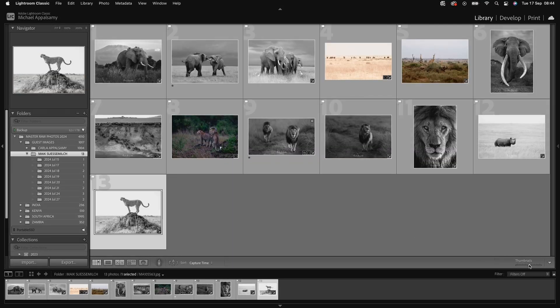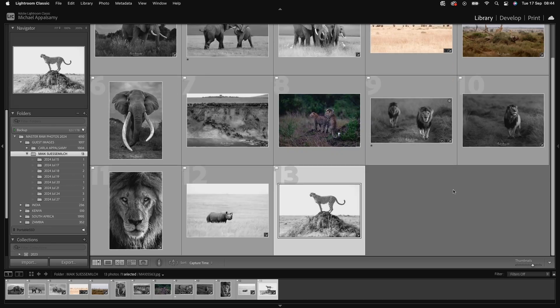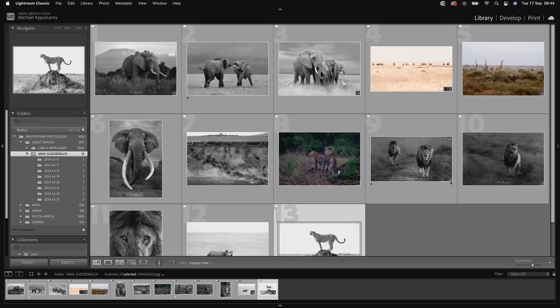All in all Mike, when we look at these images, I think this is an absolutely fantastic portfolio. Some really great memories that I absolutely cherish with you, and very thankful for the opportunity to share this with you. I hope this little feedback might be helpful in preparation to get these things printed. I'm looking forward to seeing that Mike, and as always it's a big pleasure. I look forward to sharing more moments like these out in the field, and as always you're welcome to reach out with any questions. Keep well Mike, we'll stay in touch. Thanks for your time.